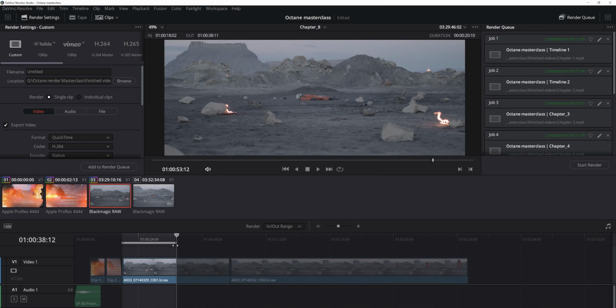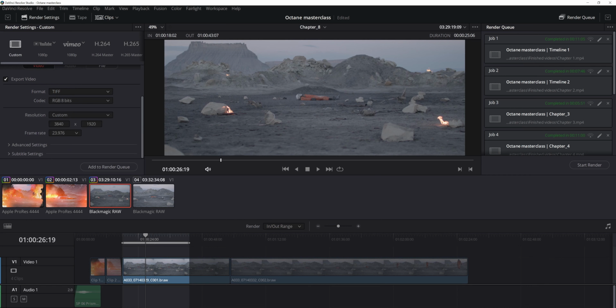Cool. So we got our piece right here, and it's always good to grab too much of this because you never know how long you want your scene to actually be. I've already done this though, so I'm just going to grab this right here. This is the important part. In Octane, we can import image textures, which you know by now, but we can also import them as sequences. So I like to do TIFFs, 16-bit, and then we set our resolution.